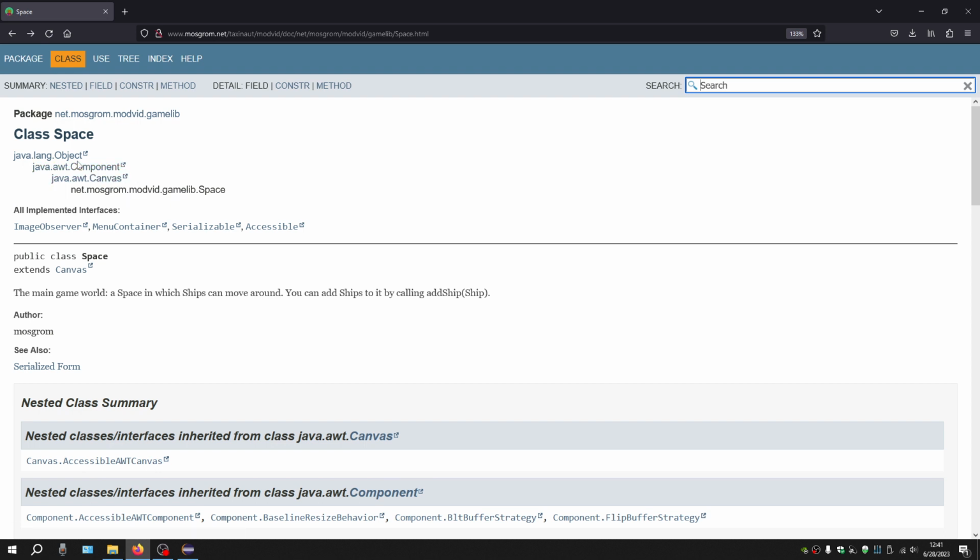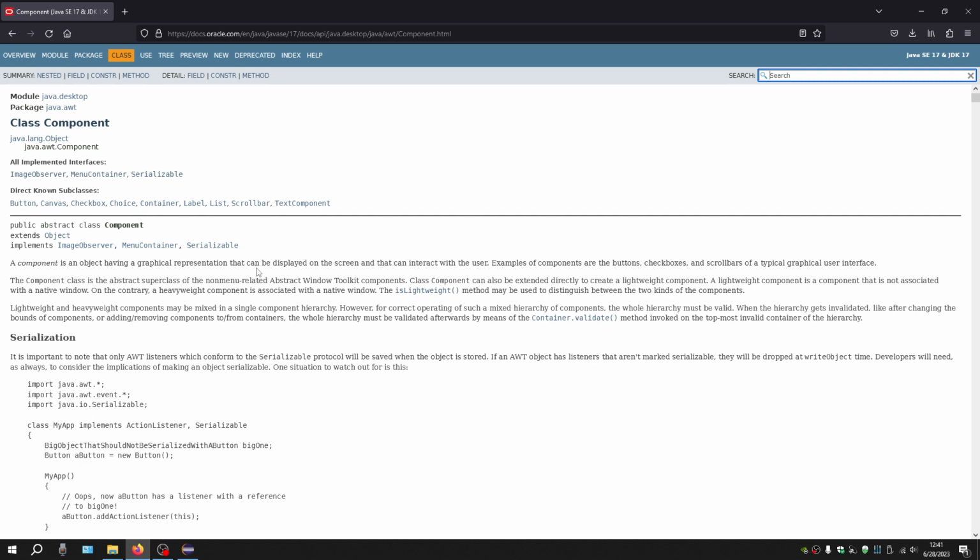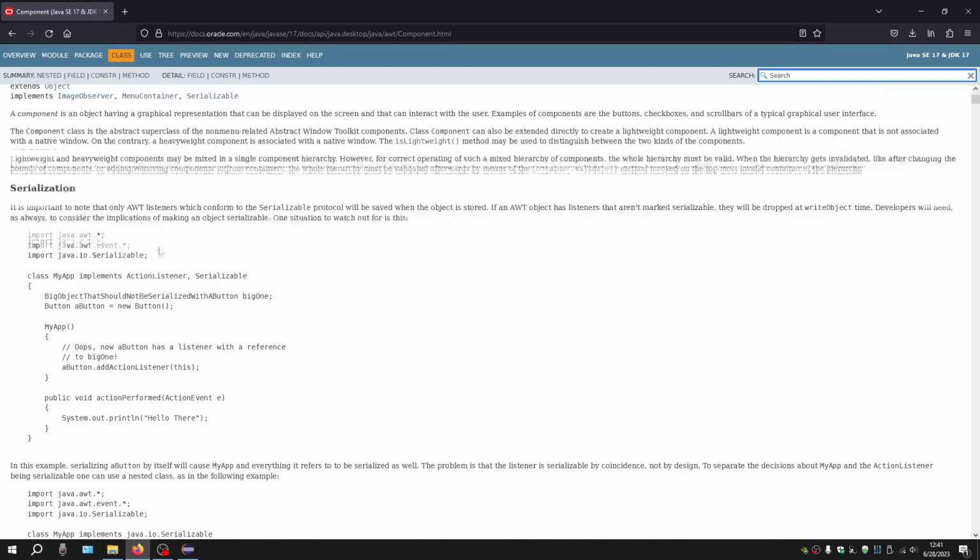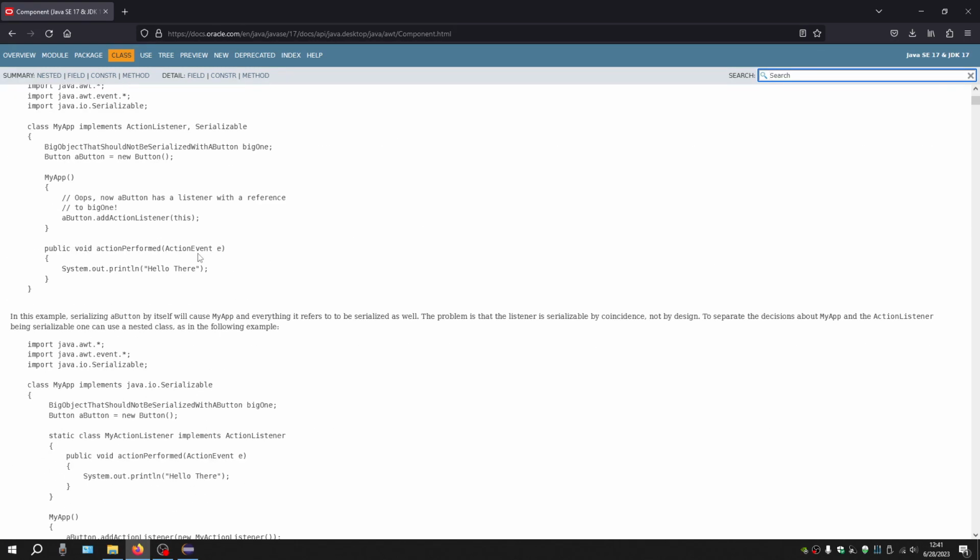Basically, these are components. These are UI components that you can put on a frame. Remember that frame I showed you in the beginning, or window? Those things can receive mouse events. It's just things you have to learn about another way.